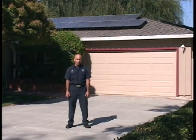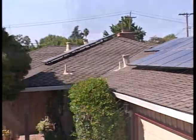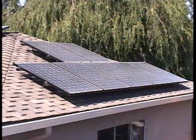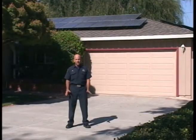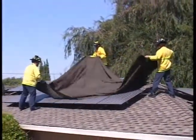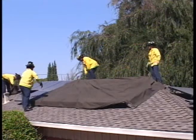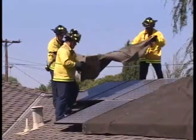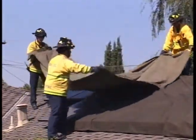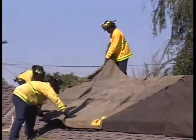The next issue operationally is salvage and overhaul. This structure has arrays on a couple different pitches. We're going to show you how to effectively tarp these kinds of houses. In the daytime, as soon as we can tarp these panels, the safer we'll all be. The main point is to cover all of the panels — every single panel with a heavy, dark tarp. We use green tarps here; those work fine. Blue plastic tarps don't work, but black visqueen will. If you can't get to an array, use an aerial ladder or pike poles — whatever it takes to cover them all up will make the structure safe for pulling ceilings without concern about contact with conduit.